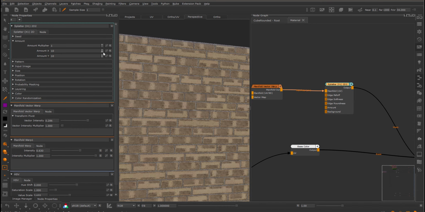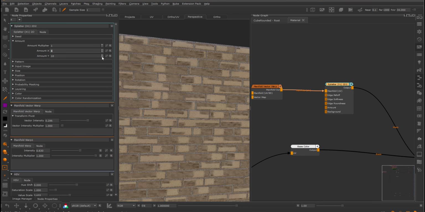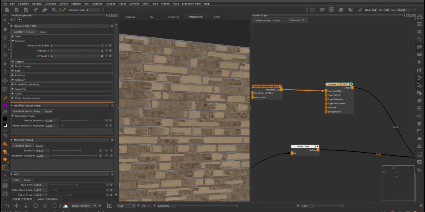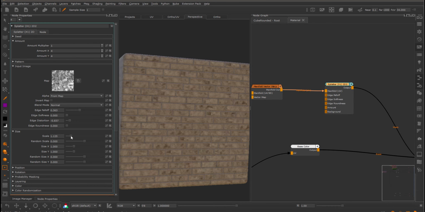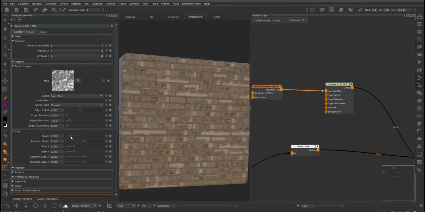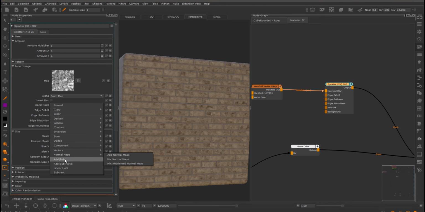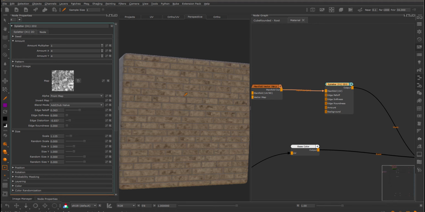So I'm going to go to my amount and first decrease this a little bit in X and Y. I'm going to go to my input image and also add some edge fall off and edge distortion to this. Increase the size a little bit. I'm going to switch this, for example, to add sub half, just the way the blending is between the cells.